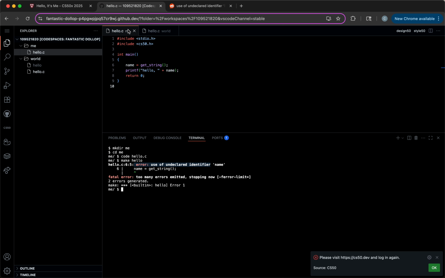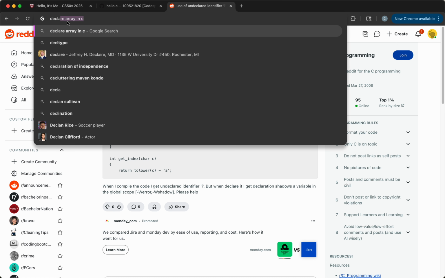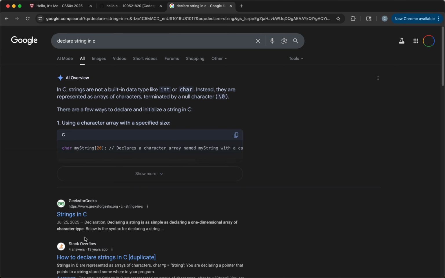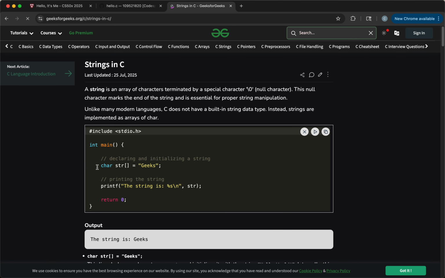So that is a string. So what is a string in C? Let's search declare string in C. All right. A string is an array of characters.